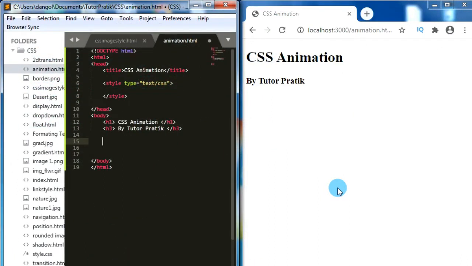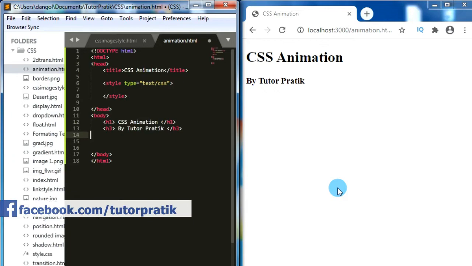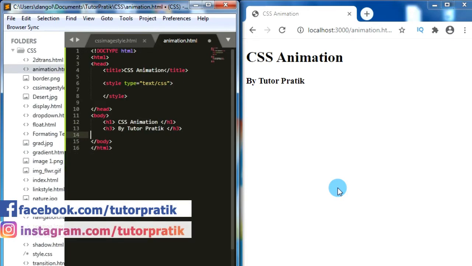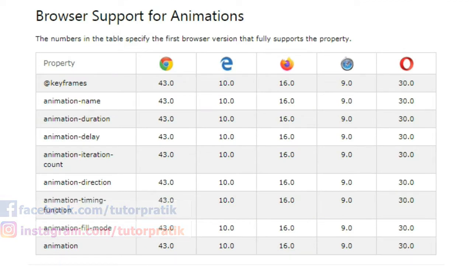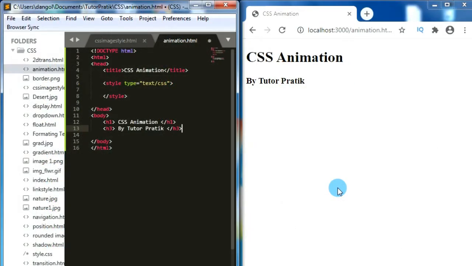As CSS Animation is a new feature added in CSS 3, it only supports the latest versions of web browsers like Chrome 43, IE 10, Firefox 16, Safari 9, and Opera 30 or higher. An animation is the gradual changing of elements from one style state to another. So, while defining CSS animation, we must specify the points of state, that is keyframes. Keyframes hold what style the element will have at certain times.